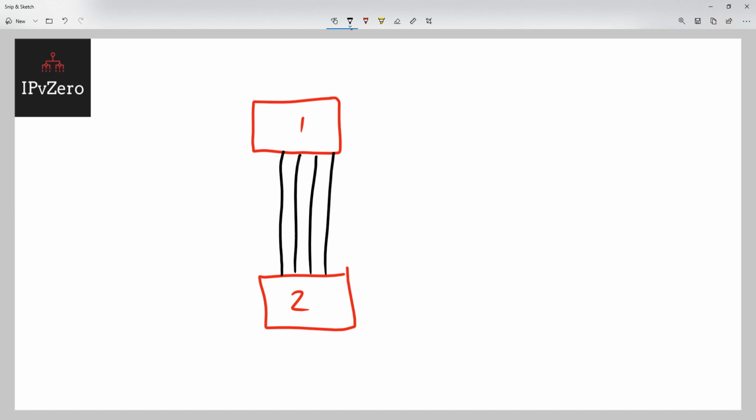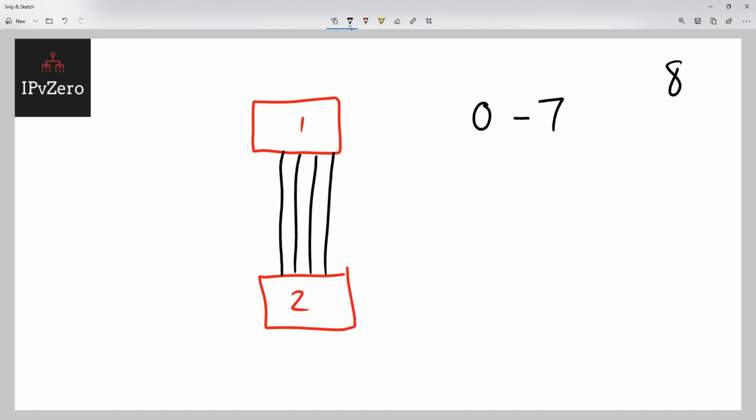Etherchannel is going to use a load balancing algorithm, specifying things like the source port, source MAC address, source IP address, destination IP address, and so on. It uses that to hash the value and assign it to a number. Etherchannel can have numbers 0 through 7, so effectively we get 8 channels. This is why you want to have a maximum of 8. Because of that, each link is going to be assigned one of these numbers.